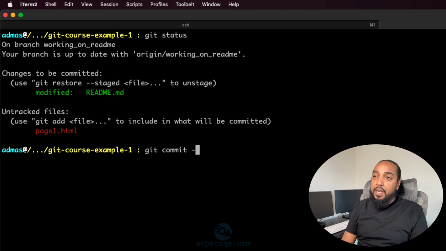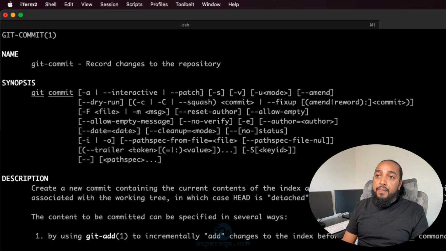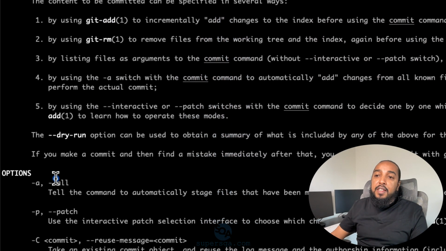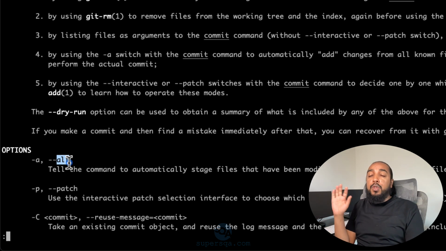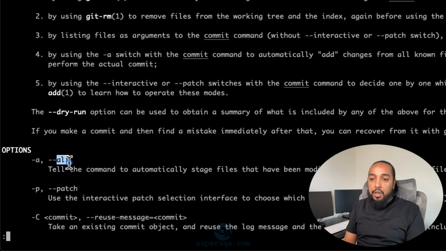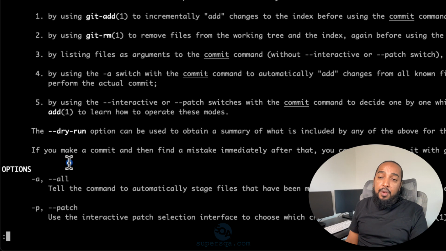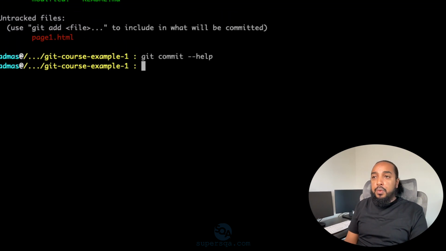Actually, let's do git commit --help. All right, so let's see, git commit -a. I was hoping, yeah. Okay, A is not for add, it's for all. See how I did? I didn't even know this, and I just learned as I'm teaching. So you can always look it up. Most of the time, you can use --help on a command line tool. Or you can do man for manual, and it will tell you what you've got to do. And usually to exit out of it, when you see these two columns, you just press Q for quit, and you will get out.